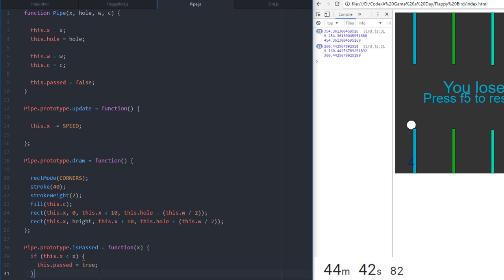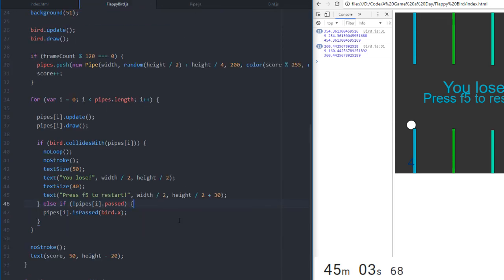Instead of just true like this, we can just say that, and then we will return this.x less than x.